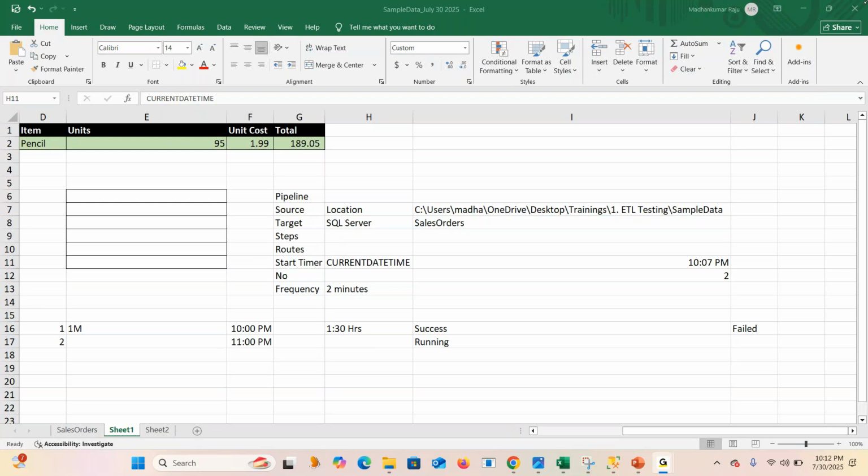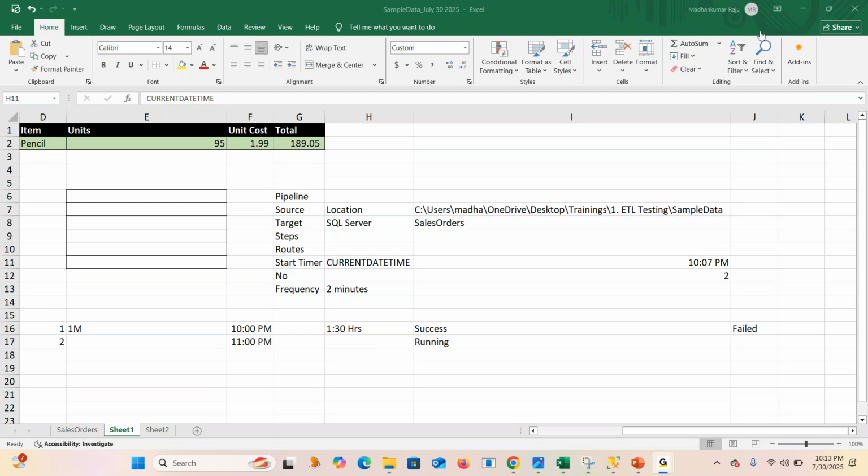Even though it is a cloud platform, this won't happen actually. If it is 1 million records, it will run, and it won't run for 1.5 hours. But there is a possibility of failure. The job may fail due to some data quality issues. At that time, they will have one component in Azure, data analytics. In that data analytics, whatever jobs or pipelines are running, we can see that data.